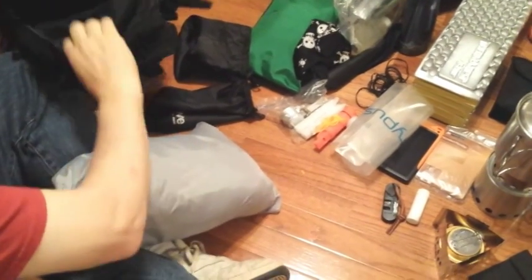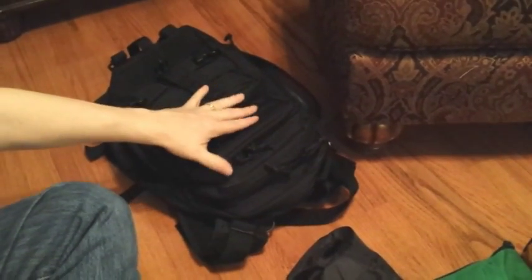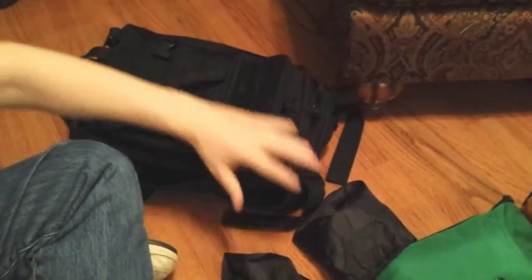Take a look at what's in here. There's not much else in here. You could put a lot more stuff in here. You could put some socks. You could fit some stuff in here, but I'm pretty much packed. Like I said, I like a little extra room so that when you put all this stuff back in, it fits, and you don't have to be like a Houdini to get everything back in.